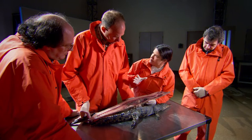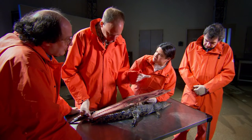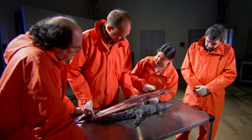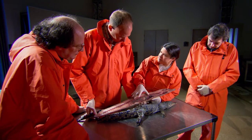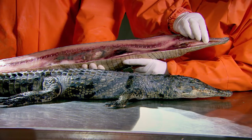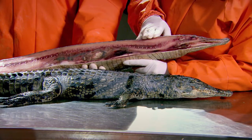Overall, we see an animal that's really built for power. So much of its body is devoted to musculature for moving, both the legs and the neck and the tail. Only a small portion of it seems to really be devoted to the abdomen and thorax or the head region. But all the rest of this is very powerful.